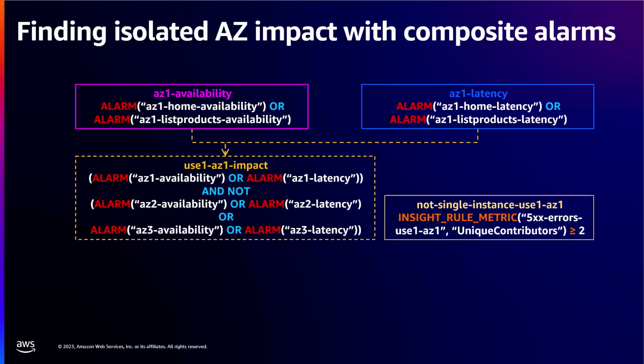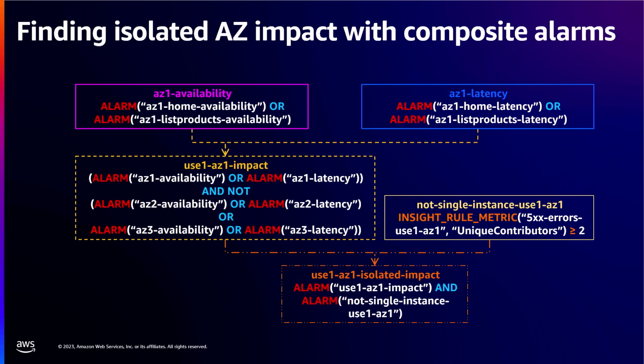The other thing we need to know, though, is that we have more than one instance experiencing a problem. Right? It's entirely possible we could have a single bad host in a single AZ that makes that entire AZ look bad. And so we can go back to our contributor insights rule. If I'm using contributor insights and I've got one defined looking at 5xx errors, I want to see that I have unique contributors being 2 or more. Right? And this tells me at least 2, if not greater than, depending on the size of your fleet, are actually experiencing problems. Right? And that's how we rule out that this is a single host producing errors in that AZ.